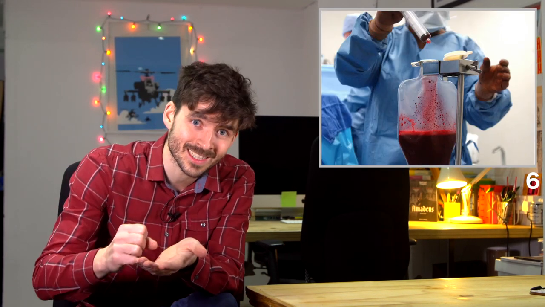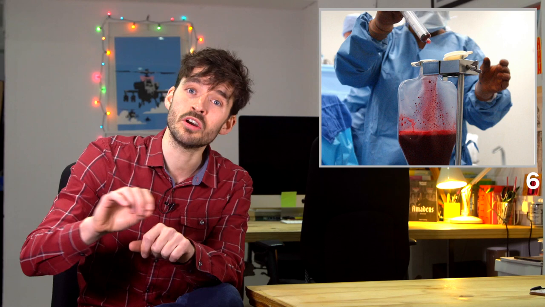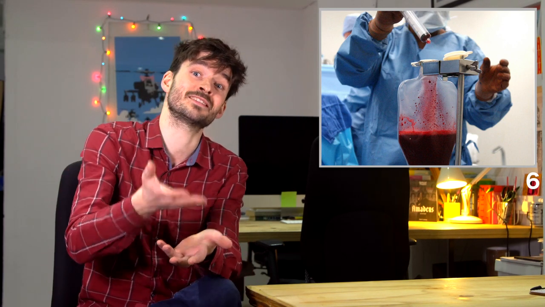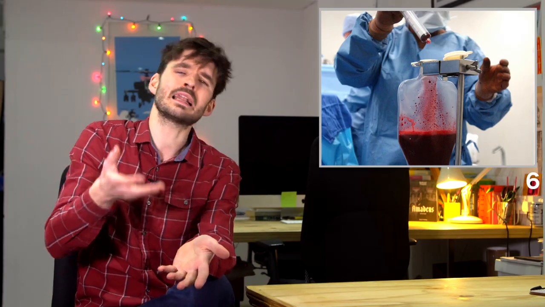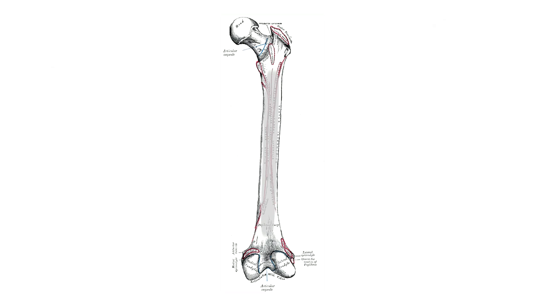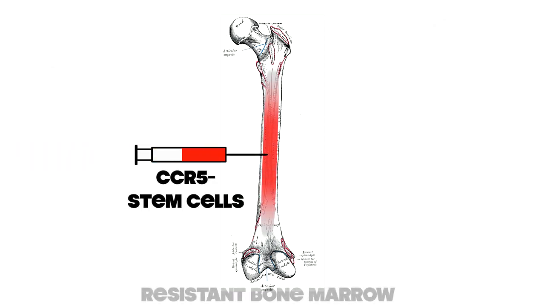Now this patient had the blood producing stem cells in their bone marrow replaced, but the doctors chose a donor who also carried a natural genetic mutation that gives blood cells resistance to HIV. Kind of like wiping your hard drive and reinstalling it with up-to-date antivirus software. This procedure actually worked once before, around 12 years ago, but people never thought it would be reproduced. That's why this is so exciting.